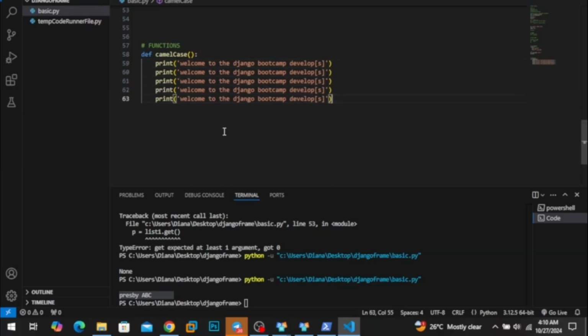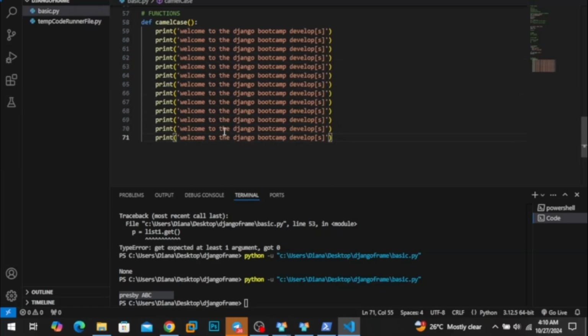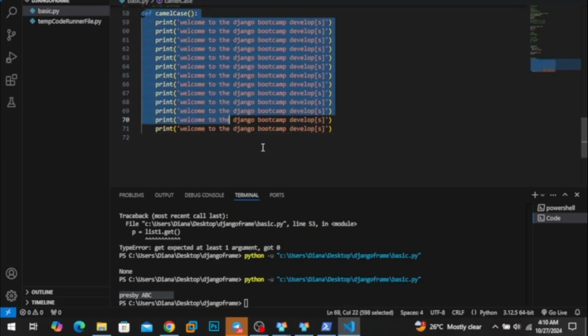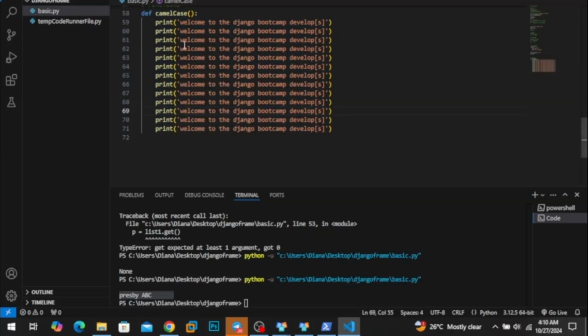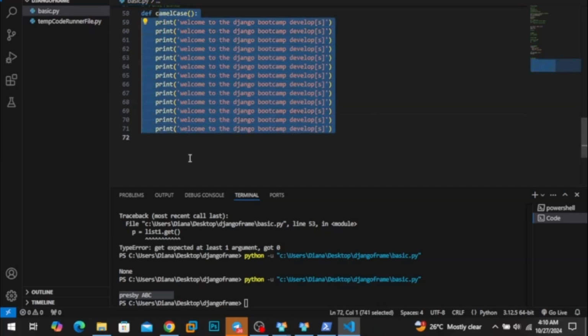I can do this multiple times. After you have done all these things, just like we also know, we have to call our function, because how can Python know that this is what you want the function to do? So you tell Python that this is a function and you are calling it.